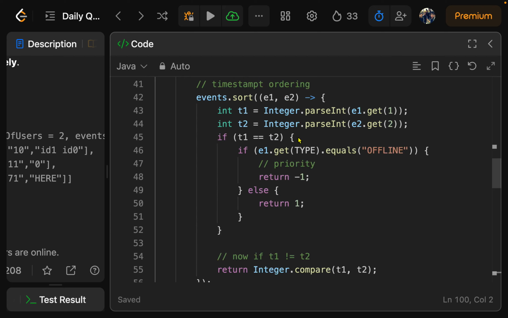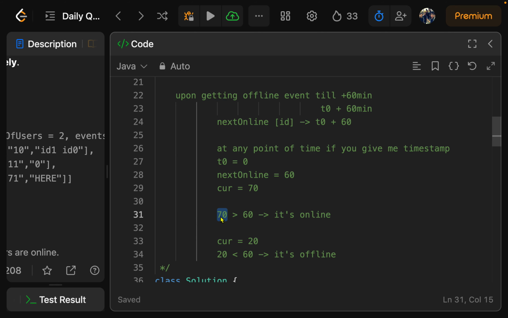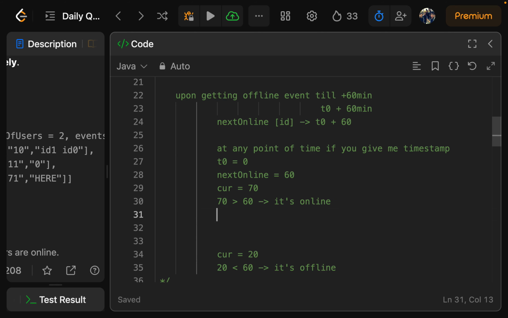Online means the one which we have discussed earlier. Next online should be lesser than our current timestamp, or in short, current timestamp should be greater. I'll add this where current was, and I'll say current time should be greater than next online of that particular ID.